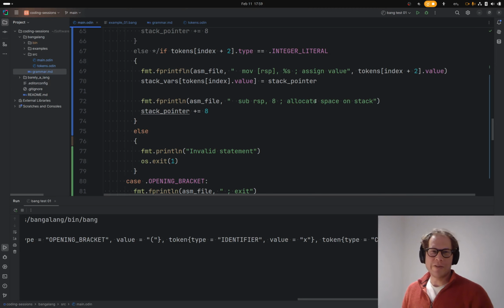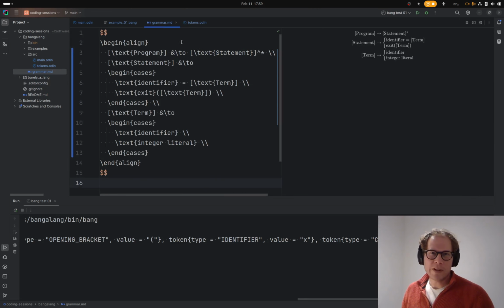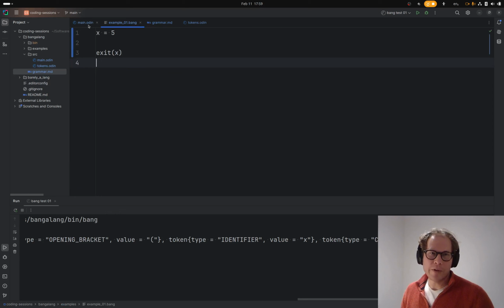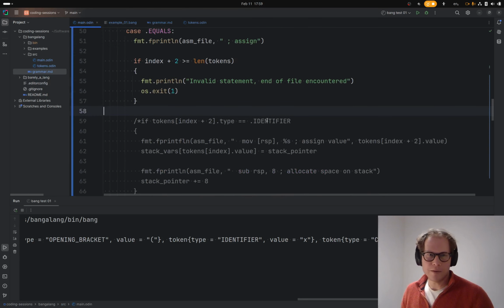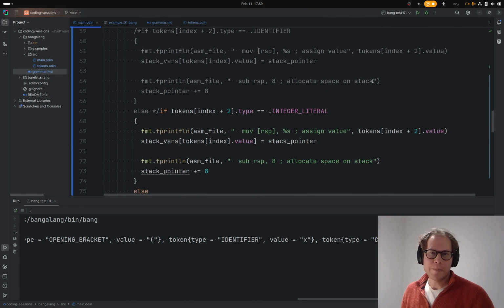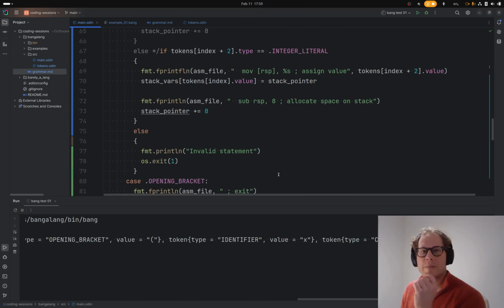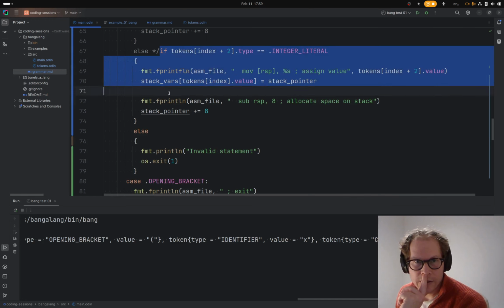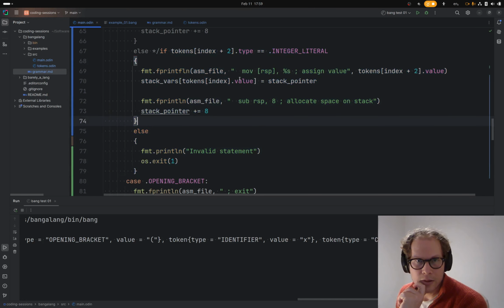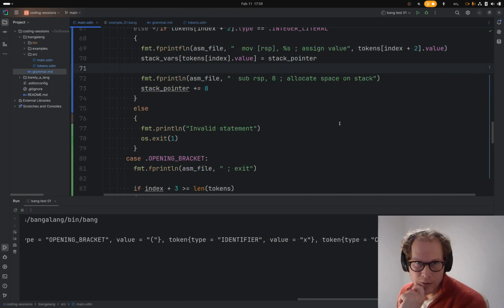Yeah, I think we don't want to overcomplicate things right now. We can run this program without handling that case. So let's not do it right now. Okay, so we should have some assembly that assigns our value into the stack and increments the stack pointer.